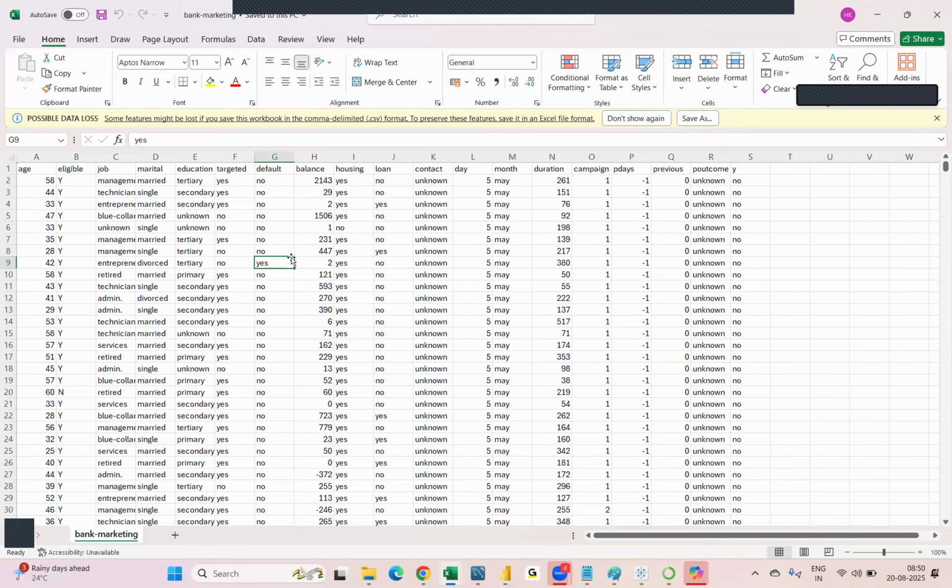This is an example of structured data. It is in both rows and columns format. This is a row as I mentioned, and this is a column. So data in rows and columns format in a proper table is structured data for us. As a data analyst, you are going to handle structured data.